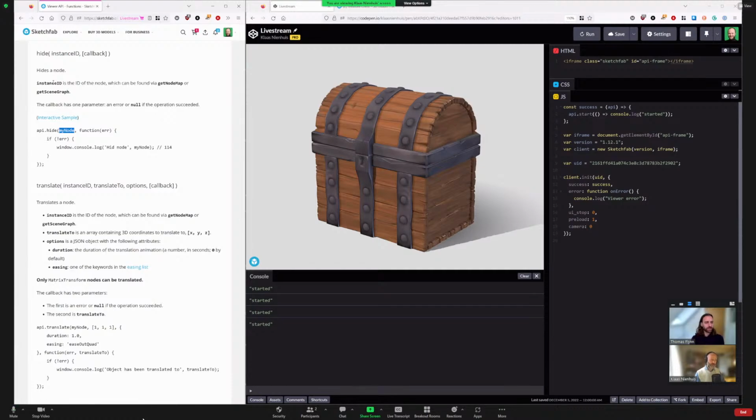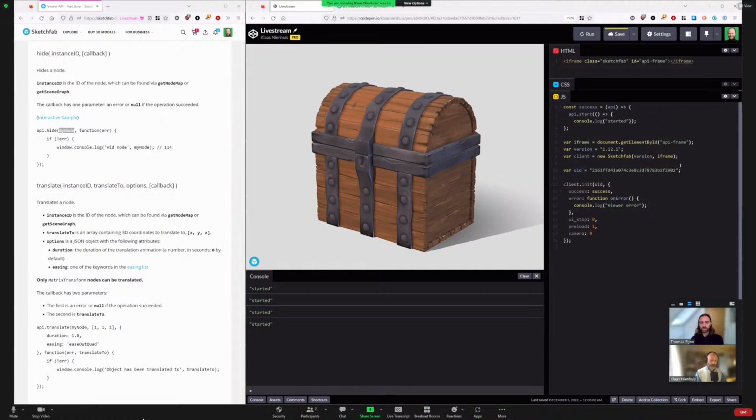Okay. So first of all, I'm going to extend my success function here. So instead of saying that the Sketchfab API has started, I'm going to add some more code. First of all, we need to ask Sketchfab, okay, are you done yet?